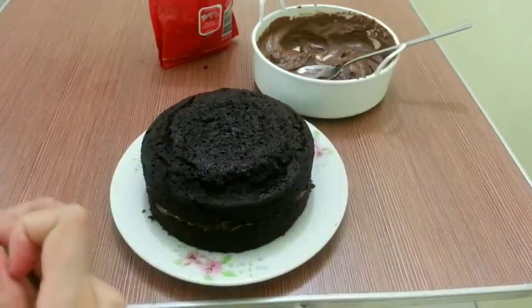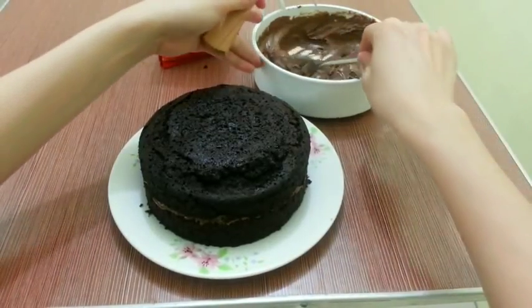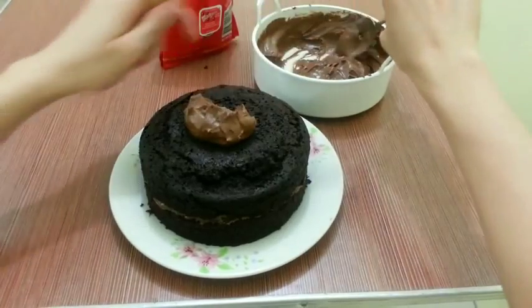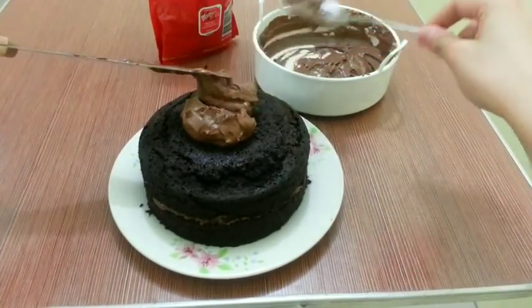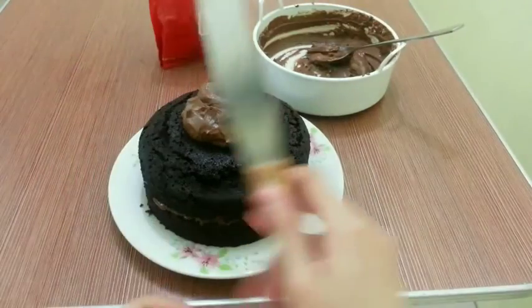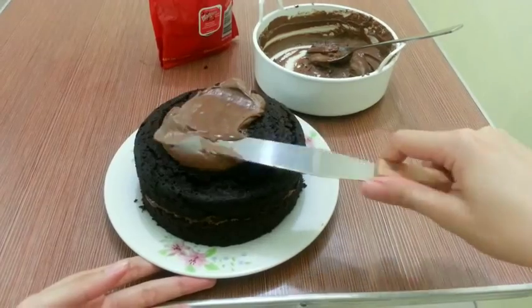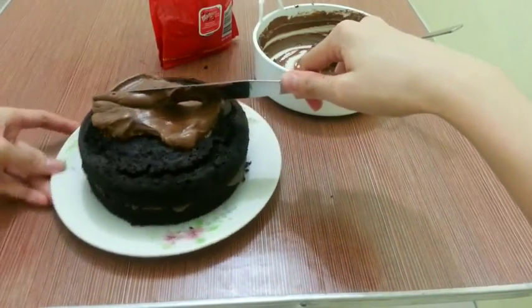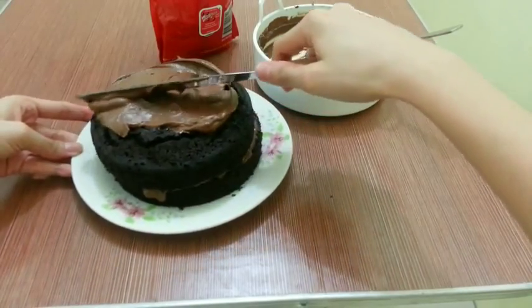And then we are going to cover the cake with the buttercream frosting. Entire cake. And while doing this, make sure that the cake is completely cooled down, because if not, the buttercream would melt, just like mine. I put the buttercream while the cake was still hot, so it melted just a little bit, because I'm excited and this is my first time to make a cake.